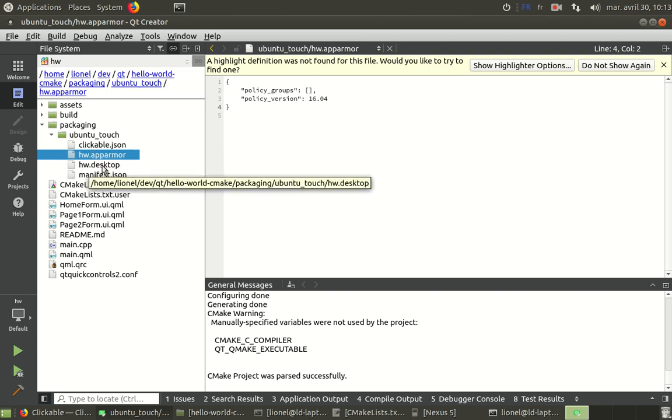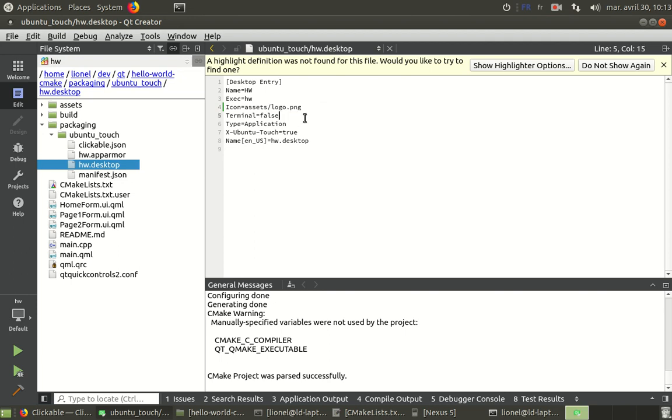We have a desktop file, which is the launcher that is used by the Ubuntu Touch desktop. Here we have to declare the binary that I will use. I will build HW, and the icon, that's the main point here. Okay.